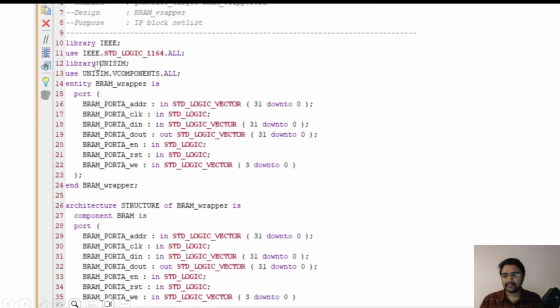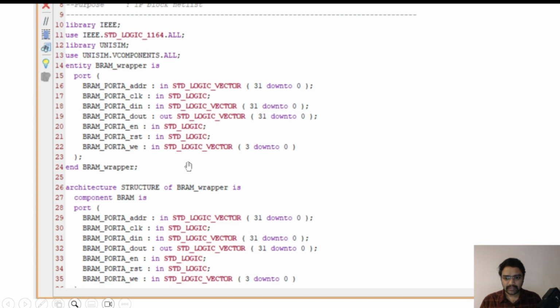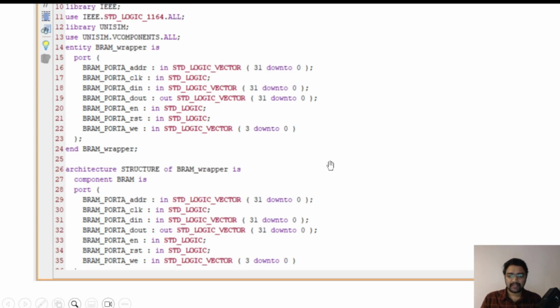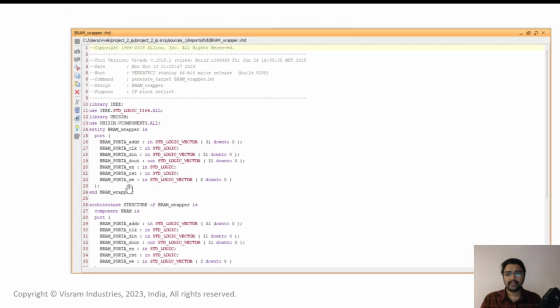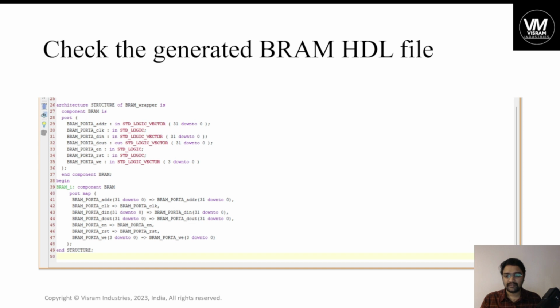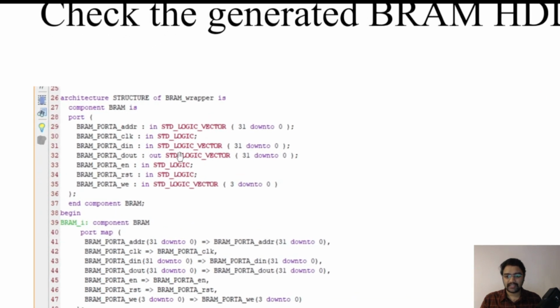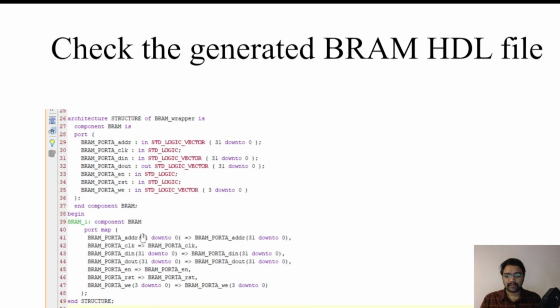You can see the entity and port, and this type of VHDL script you can understand when you relate it to the previous versions of our projects, the OR gate and AND gate, declaring the ports and declaring the component ports again in the architecture. In the architecture, we need to define the component again. That component is nothing but our BRAM. Then after the architecture declaration, you go to the process beginning.